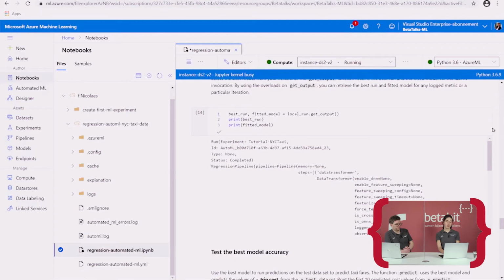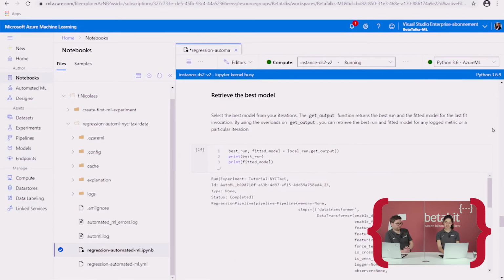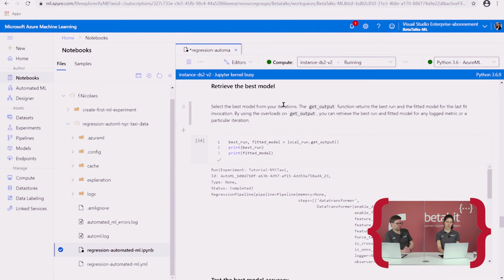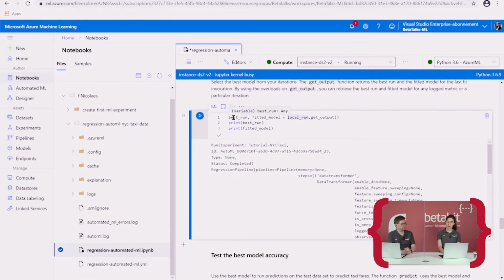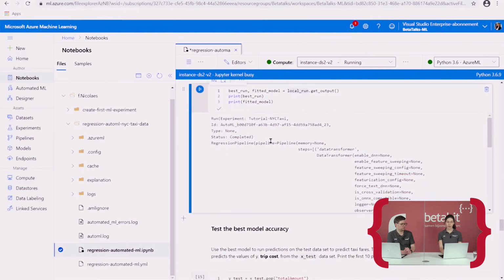After we've done that, we can now get the best model, because we have our local run, and from there we can get the best run and the fitted model. I'm not going to run it now because then I'm losing my previous progress.